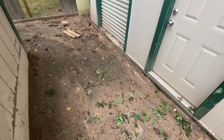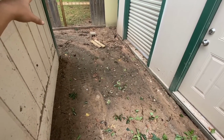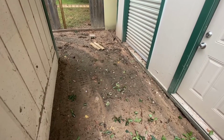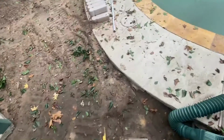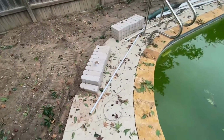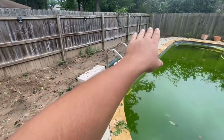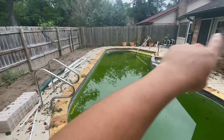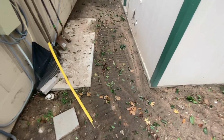A bunch of stuff on the house is going to have to get reconfigured. Electrical, the meter box, the breaker panel, the network panel for the internet, all that stuff's going to have to be reconfigured over there to make room for the generator when it comes in. Well, we already got the generator, but once we get ready to actually hook it up and install it. Other than that, once all this is done over here, we're going to replant grass seed over here, and then all down the other side of the house over there after the patio. But that's kind of where we're at and why we're at where we're at.